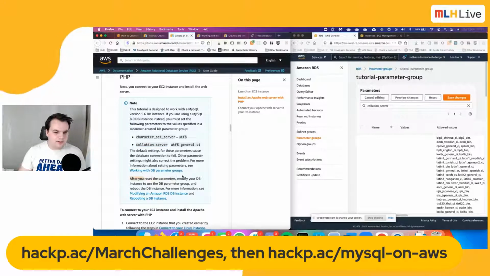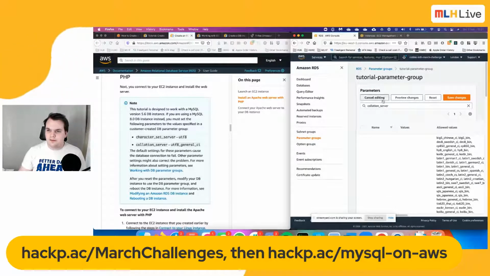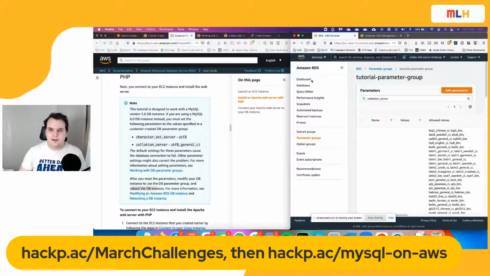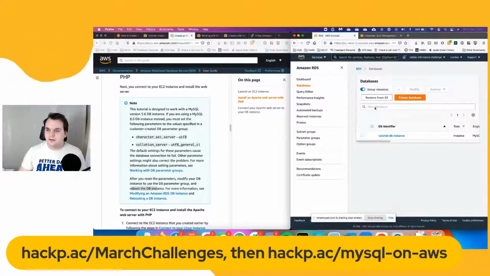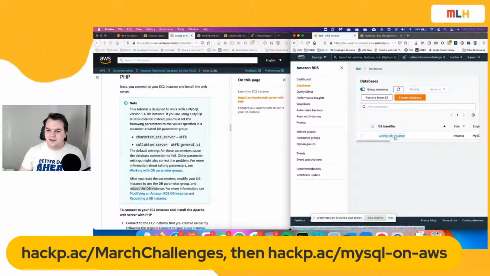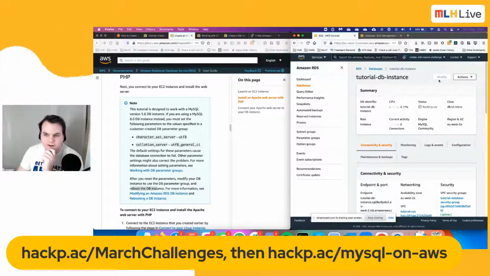After you've reset the parameters, modify your database instance to use the parameter group. Okay, I'll cancel editing and then reboot the instance. So if I go back to databases, this must have created now. It's still backing up. Okay, let's go on to here. I think we can't actually modify it until that's finished creating.